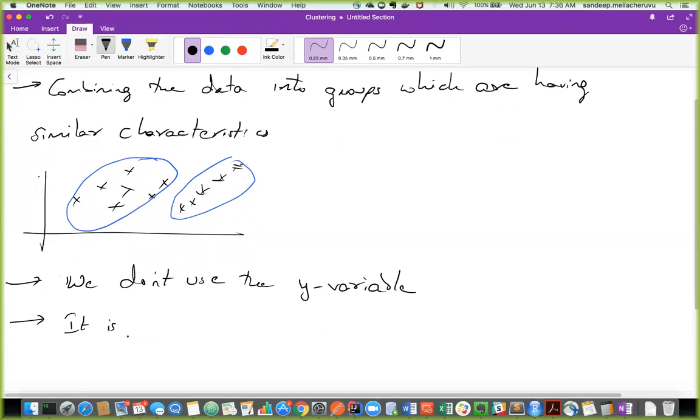It is an example of unsupervised learning. What is this unsupervised learning? There is no training actually. So until now, all we did is we are training the model and testing the model. But in unsupervised learning, there is no training, because if there is a y variable, I have to say that for this kind of data, this is a y variable. For this kind of data, this is a y variable. I have to give the y value for each of the data point.